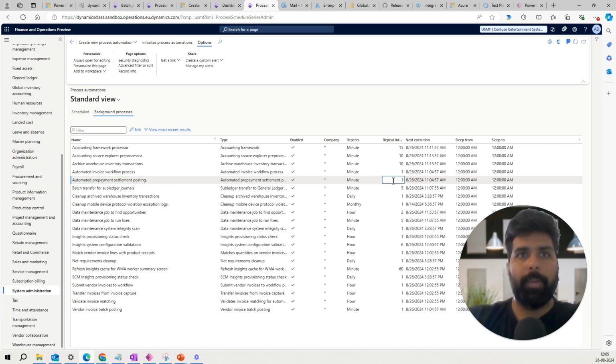You can run this every minute so that you can apply your prepayment to your final invoice at near real time. By default it will be an hourly frequency, but if you want to change it, you can just change this. So that is the required setup for your configuration, and this is more or less all the configurations you need.